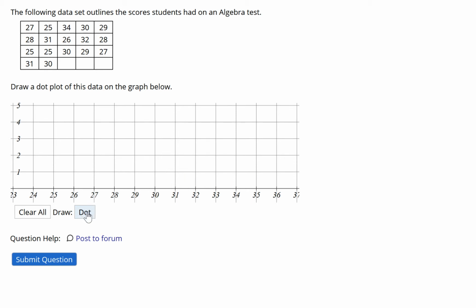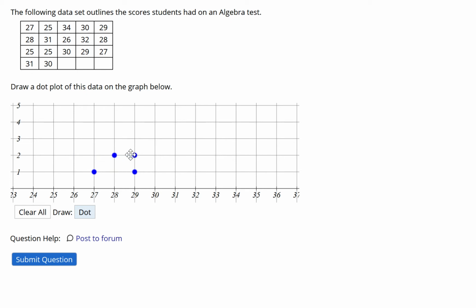There's only one option for choosing things to draw. That's just the dot. It might show up as an actual dot for you. Either way is fine. If you come up onto the chart, then the pencil or the cursor turns into a pencil, and anywhere you click, you come up with dots. Now, if you have a dot in the wrong place, you can select it and drag it, and it will move to a different position.